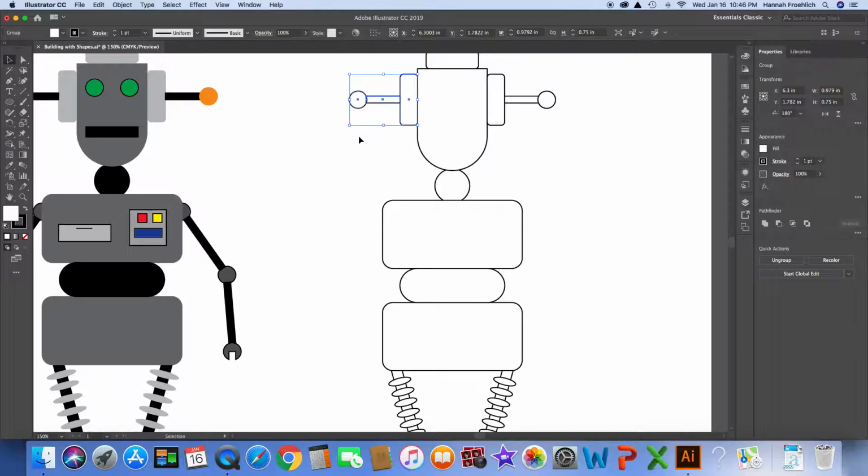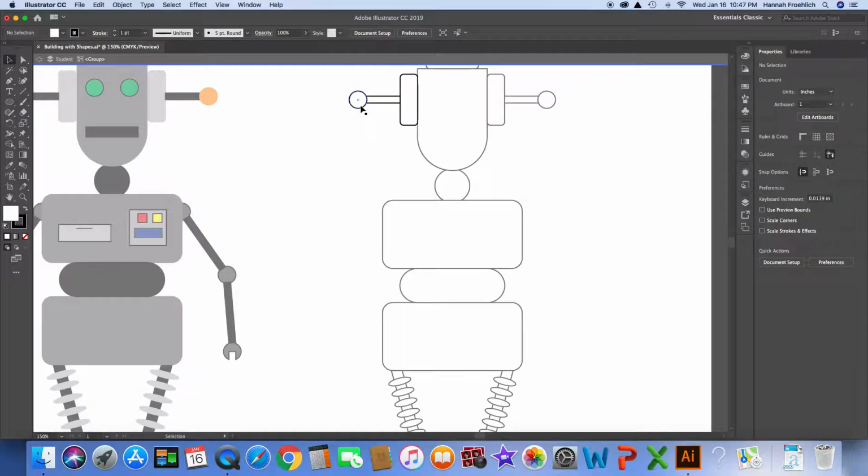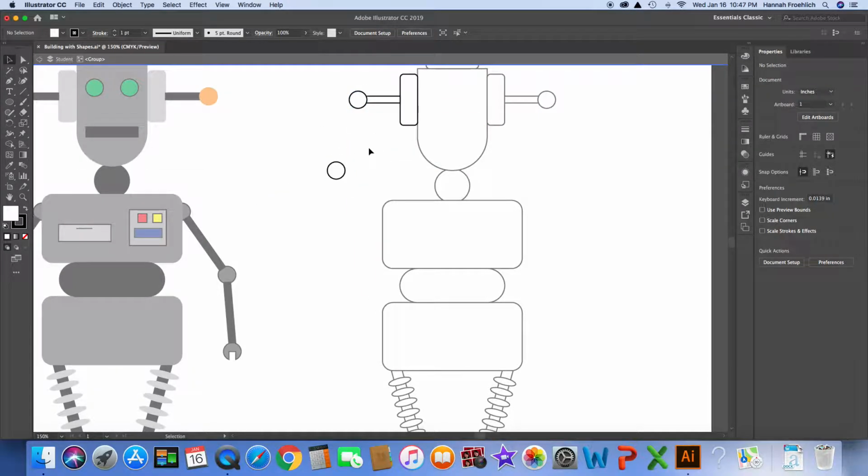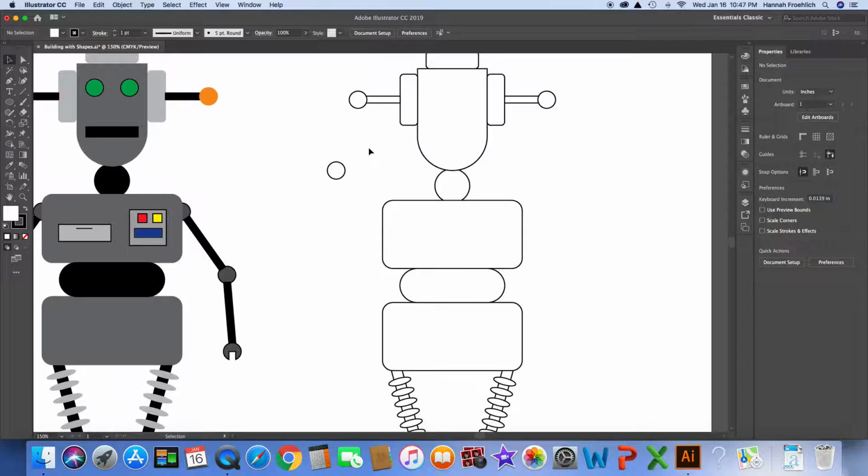But because I want to copy that circle, I can go into what is called isolation mode. So once I have this highlighted, I double click on it, and you'll notice everything else grays out except for that one piece. This allows me to go into just this section right here. You'll notice I can't really select anything else, and I can select just that one circle. I'm going to copy that circle with my Alt, click and drag, and then I'm going to exit isolation mode. So all I have to do to exit is just double click on something else.